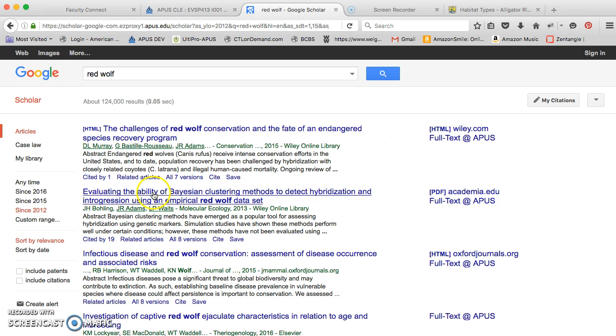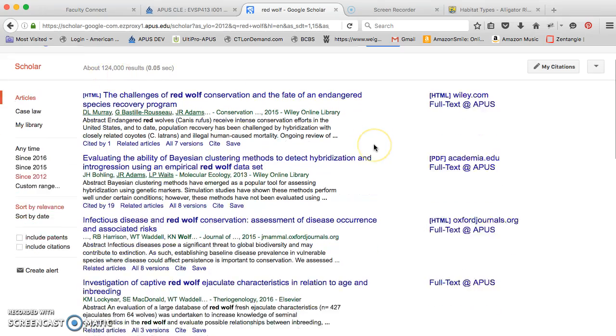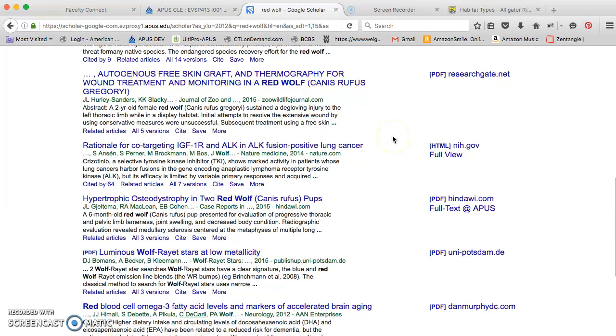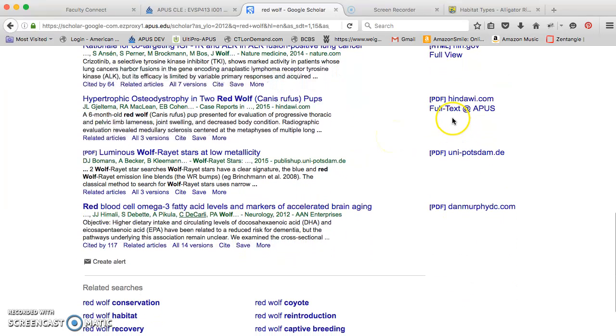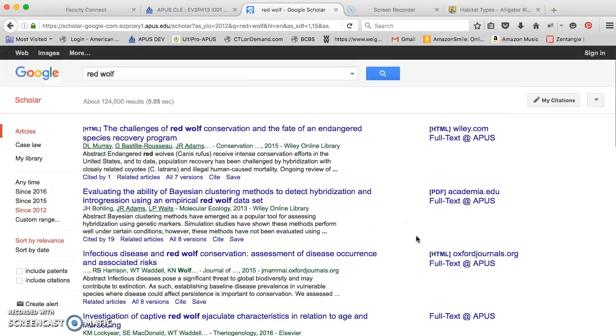So after all those refinements to our search, we still have 124,000 results. But you can see here, just doing a quick scroll through, all these different ones that are either completely available through APUS or have PDFs available. So there's plenty to look at here. You could do this with anything.